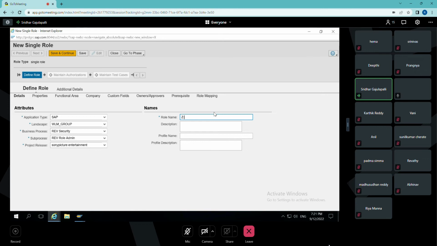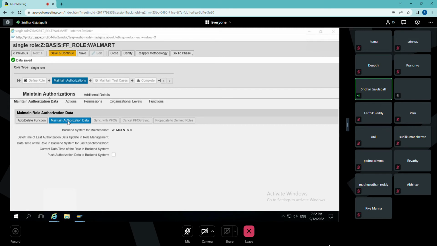Z:firefighter basis:FF_role Walnut. Okay. Basis SF role. Save and continue.